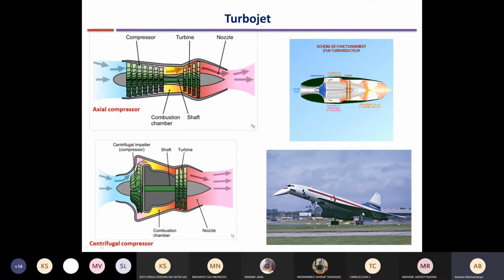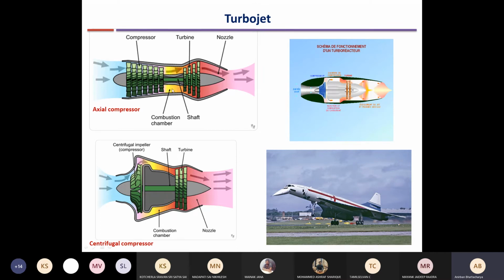So all these things. But today, instead of directly jumping into those performance parameters, I feel that it is best in this course to first study one of the cycles, a turbojet, and then go into the performance parameters, and then go on with the other cycles, other types of devices. So turbojet, if you remember, in the beginning of the course we had discussed what is a turbojet. It is one of the basic forms of jet engine.